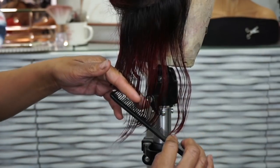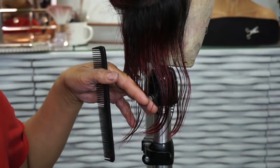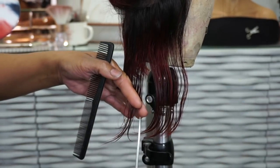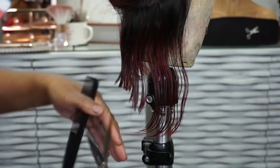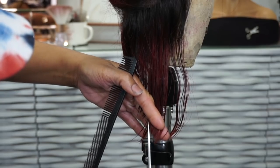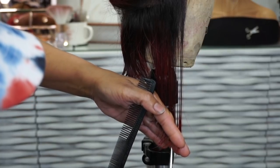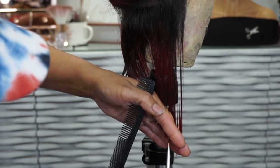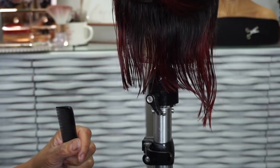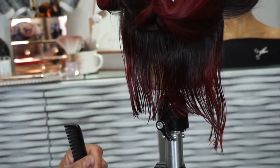So what I'm going to do is angle from here to this point with my shears. I'm going to cut, and that's at a 45. So you want to slant your fingers at a 45 until you get to the end point. And clean up anything that you see that's not straight. So now all I'm going to do is go from this middle portion. I'm going to bring hair down, and I'm just going to match it with what I already cut.